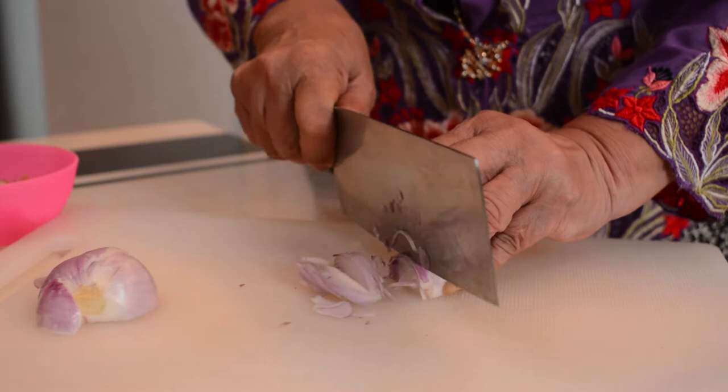Okay, let's start, Lily. First we have these Bombay onions. So you want to cut finely? Yeah, cut very finely. And then after that, we have the garlic, which is to be chopped. Bombay onions, why do we use big onions? The small onions are mainly for kerabu, so it's best that we use the bigger onions. And then the garlic, we will chop something like this.